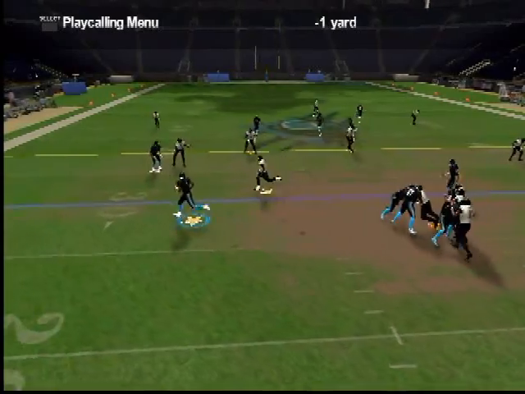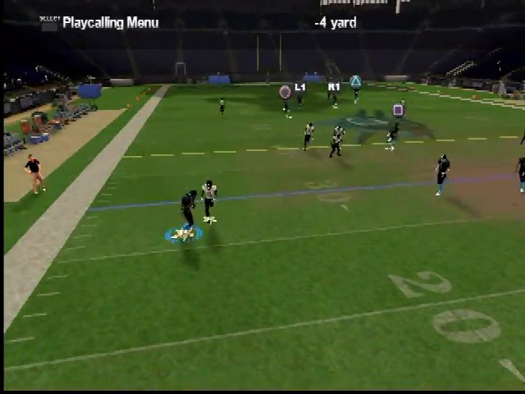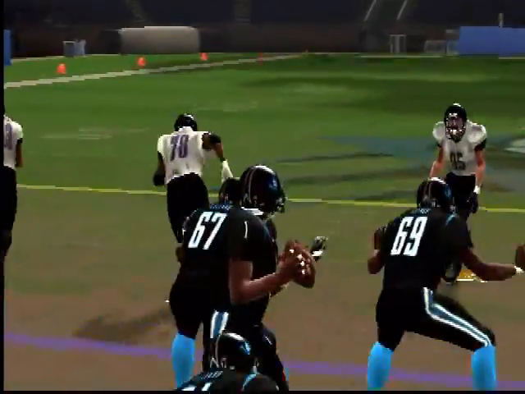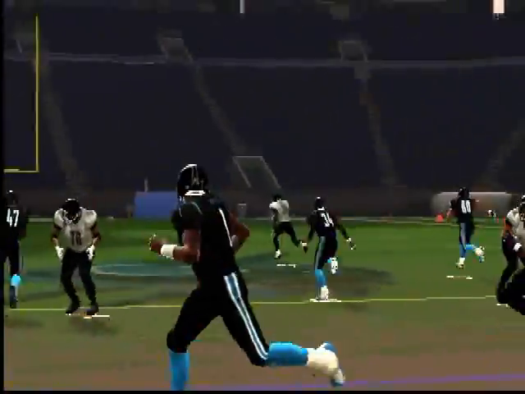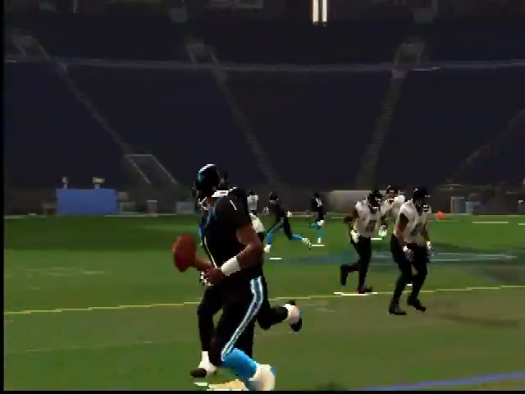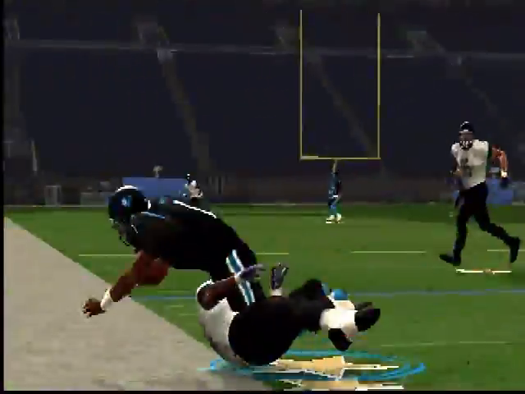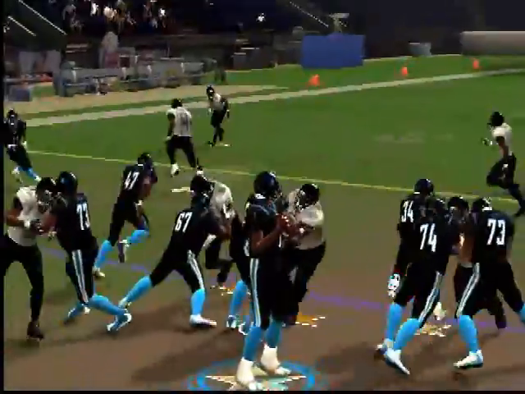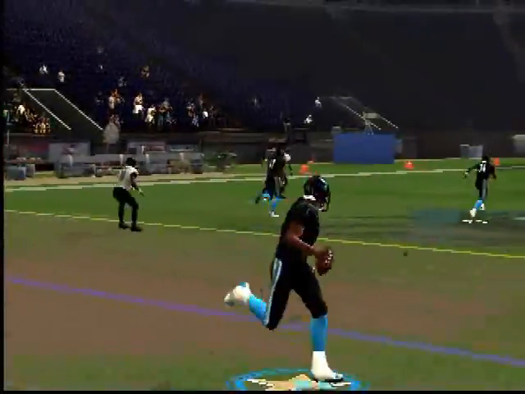But look at Ray Lewis. Look at the pursuit, how he chases down Cam Newton. Look, I used the pump fake, and I'm trying to get away from this guy. I used the quarterback avoid, but Ray Lewis is like, nah, son. Nah. And that's the beauty of this game. If that was a big D lineman, I probably would have got away from him.